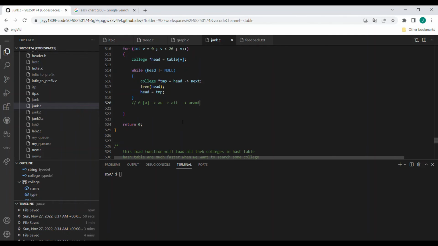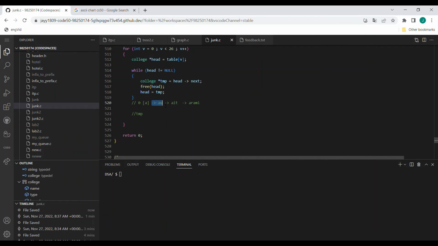What it will do is create another pointer named TMP, and TMP will be pointing towards head's next. Head is AU and AU's next is AIT. So TMP will be pointing toward AIT.